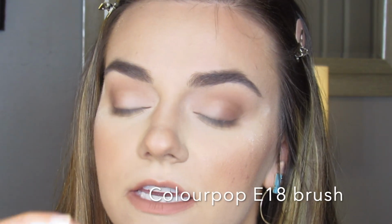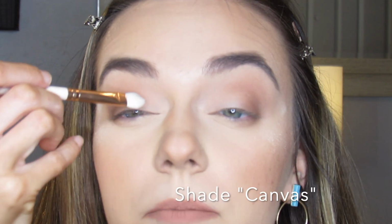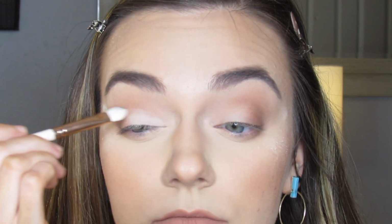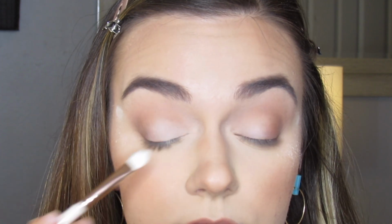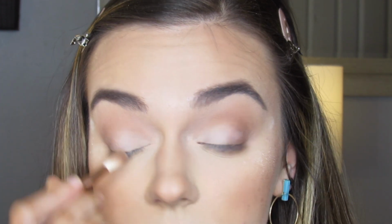Then I'm going to take the Colourpop E15, and I'm going to go with the shade Canvas, which is up in that corner. I'm just going to apply this in my inner lid to really brighten that up. And then I'm going to go back in and just blend out those edges.